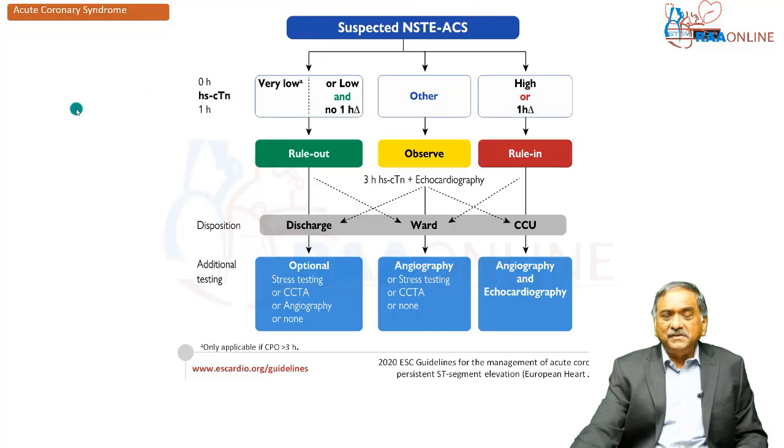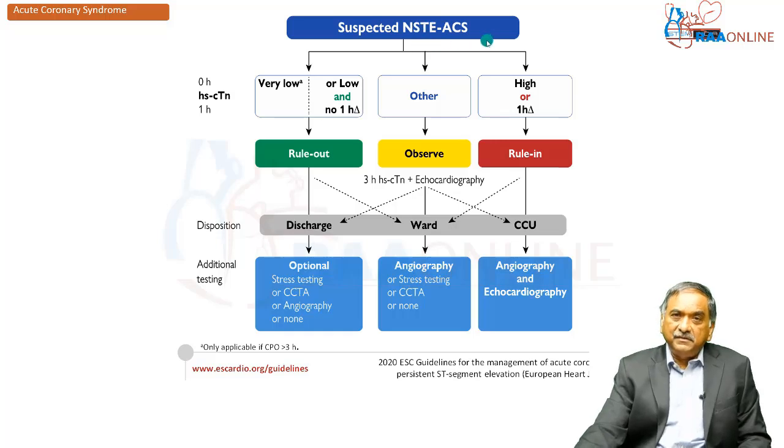So if a patient has ST elevation on the immediate ECG, then it's an ST elevation MI, and that patient needs to go for reperfusion. On the other hand, if the patient has ST depression, T wave changes, or a normal ECG, but the pain is suggestive of ACS, then a troponin needs to be done. If the troponin is very low, one can straight away rule out an ACS. If it is low and the 1 hour change is again not significant, it virtually rules out an acute coronary syndrome or a non-ST elevation ACS.